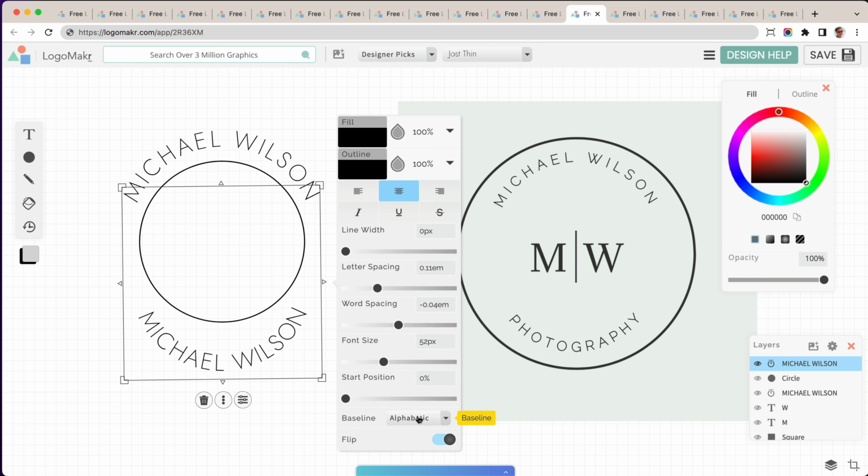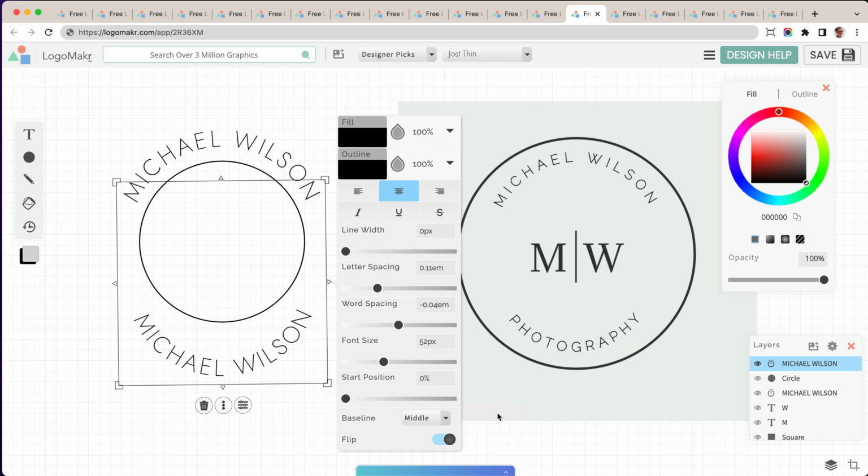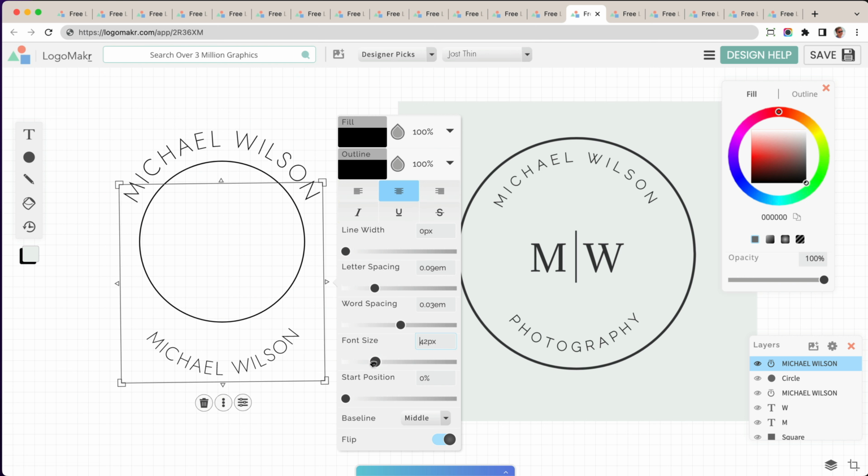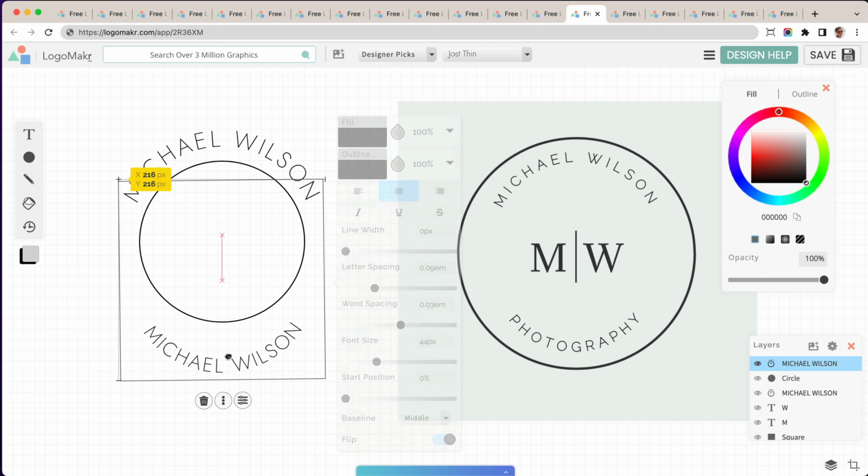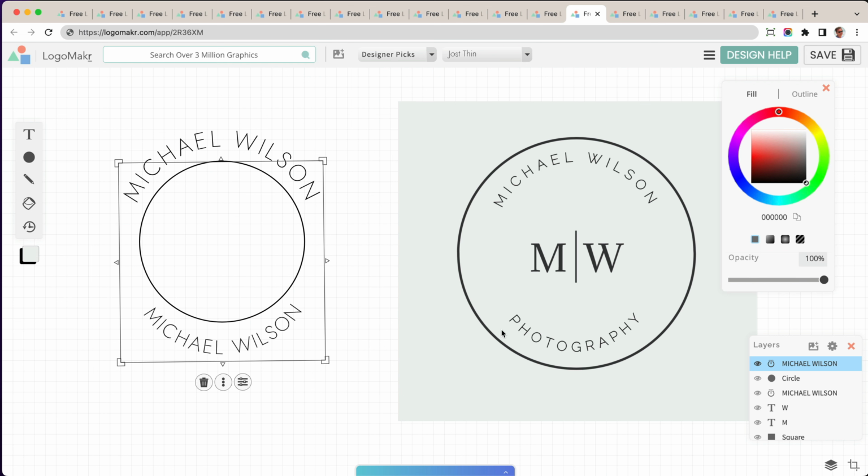It's looking really weird. I'm going to put it in the middle, and I'm going to kind of adjust the letter spacing and the word spacing and so on and so forth. Maybe I want to adjust this a little bit. So you can kind of just play with it just to get it right, because what you want to do is you want to get the same curvature under it as you do over it and around the circle. So you could just kind of play with the spacing, the height, the width, and all that stuff just to get it around that circle.